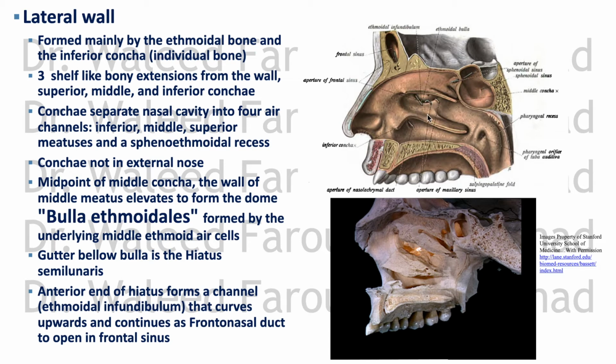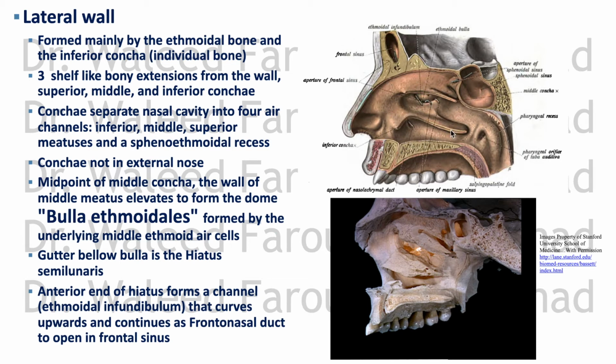This is what happens in sinusitis, that the mucus is not drained well and maybe clogged or something, and the mucus inside gets infected, bacterial infection. So the purpose of these concha is to guard, to protect, to cover the openings of the paranasal air sinuses, and it gives a tremendous increase in the surface area of the mucosa of the nose.